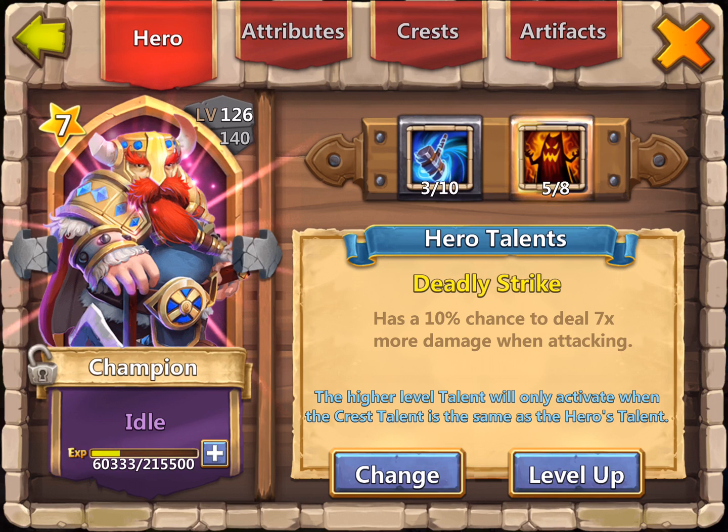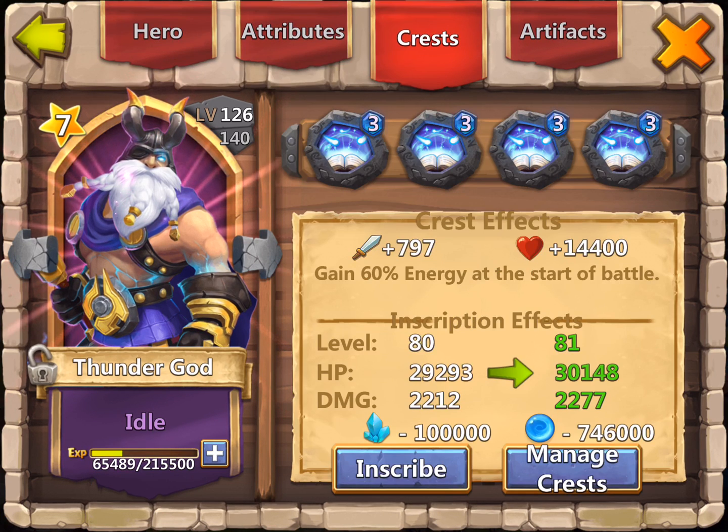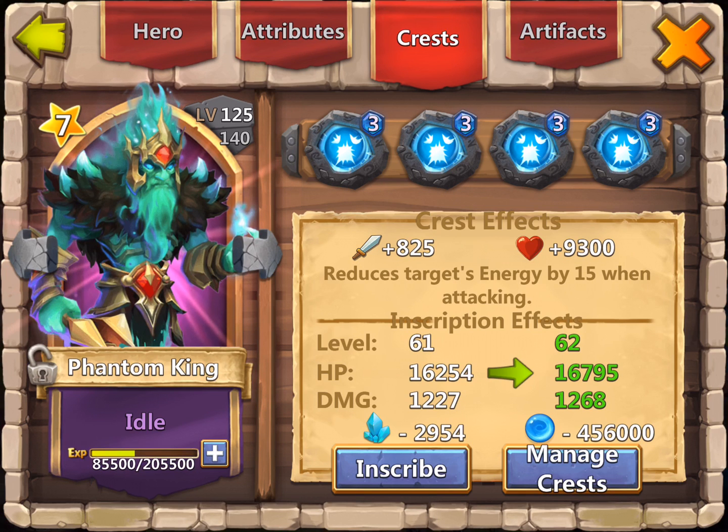I read some things in the beginning about him, so I got him pretty high and I stopped because of the obvious reasons. There's better. He's an old hero. He needs some evolving. Thunder God as well. He's too inaccurate, so not working on him either.